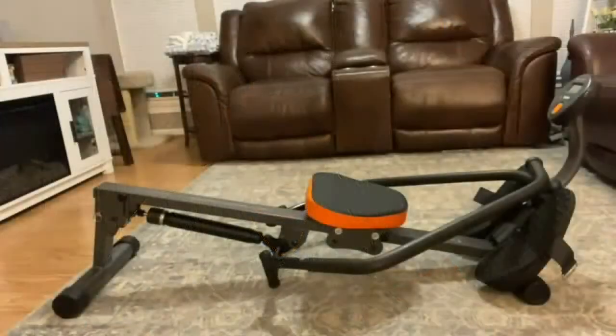The actual arms fold in when you put it away. But it's a great all body workout that you can do from the comfort of your house. Very easy to set up and use. I think it probably takes maybe 20 minutes to build, but it'll put all the pieces together. And it's a great workout for your legs, your quads, your arms, and all that. This is on sale for $139.99, normally $209.99. And we're actually going to show you a quick little demo of this right now.